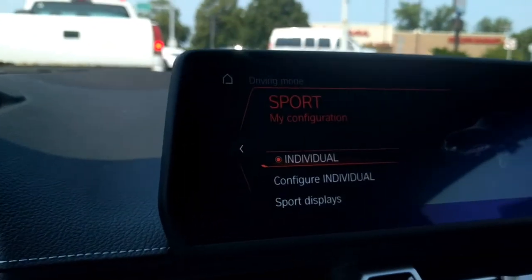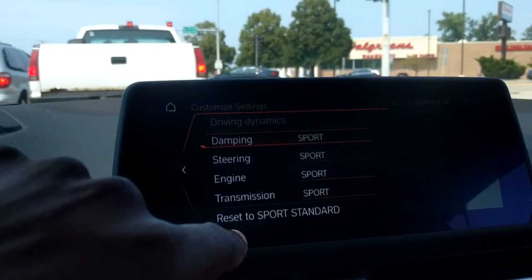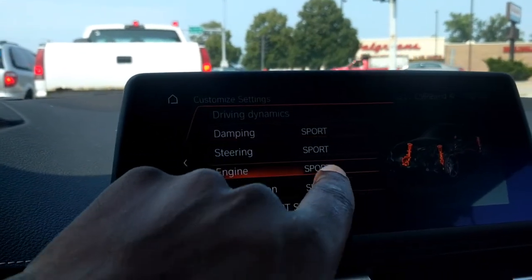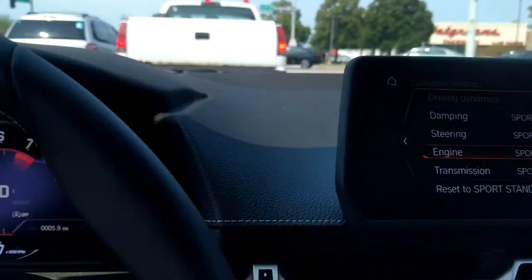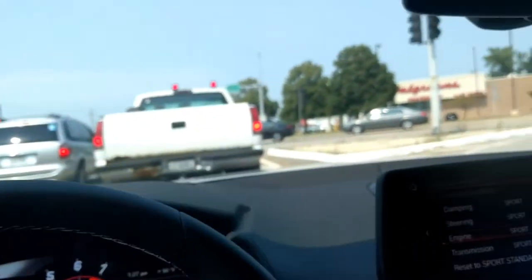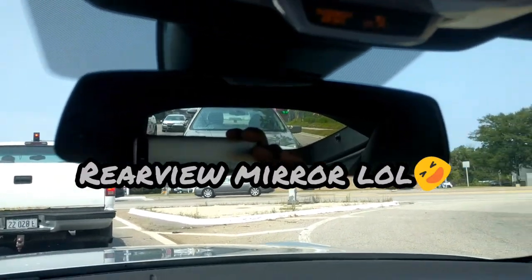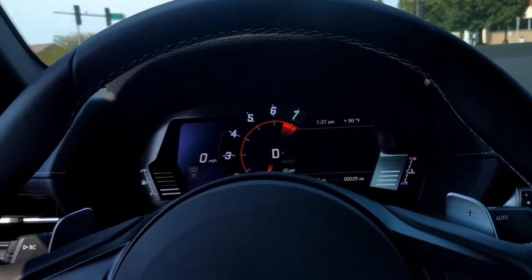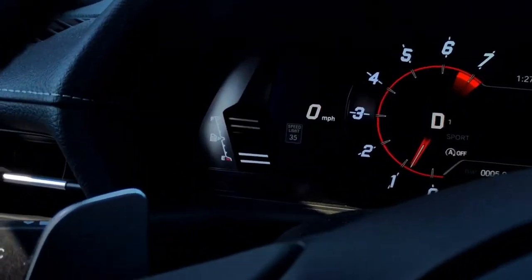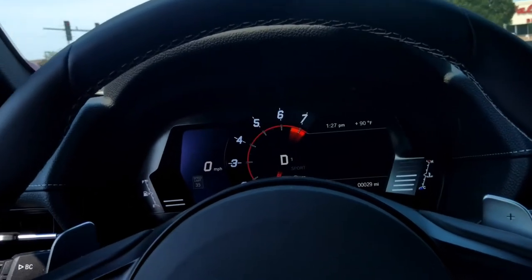Okay, so it's in sports, individual, everything: dampening, engine sports, transmission sports, everything. Okay, good. To see what kind of differences it makes, adjust my windshield right here. So, it sounds like a Toyota. It does. What's really cool here is they have a little speed limit sign right there to remind you what the speed limit is. That's great.